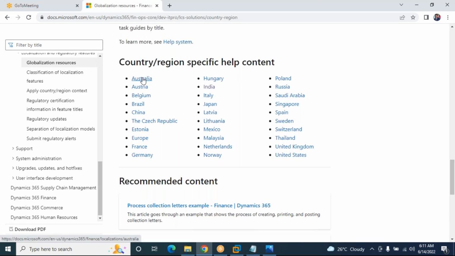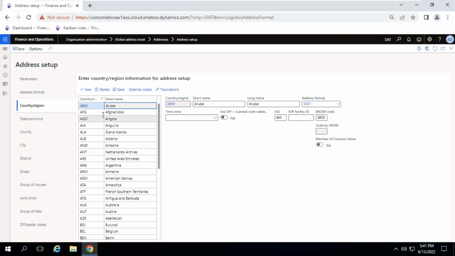Australia has localization, Austria has localization, India has localization, Russia has localization. Like this, there are several localizations. All localizations will be provided by Microsoft on this name.